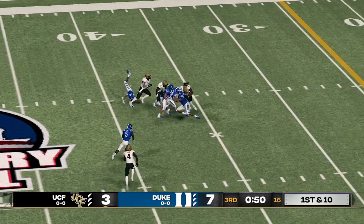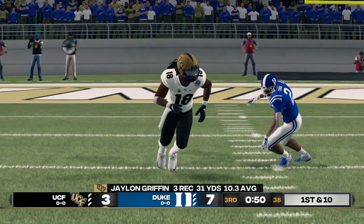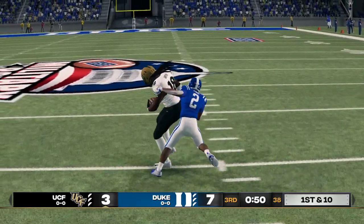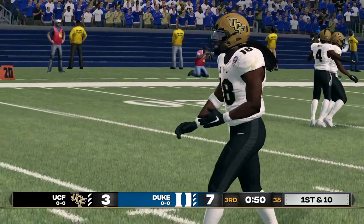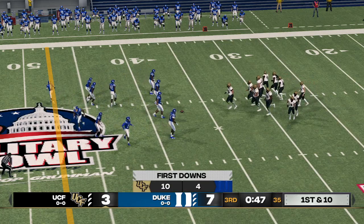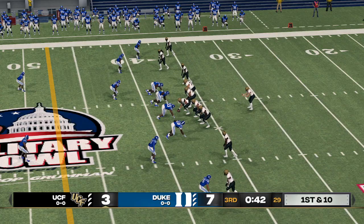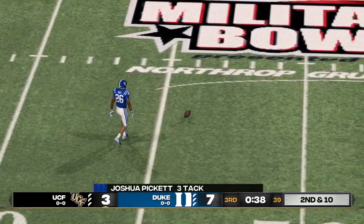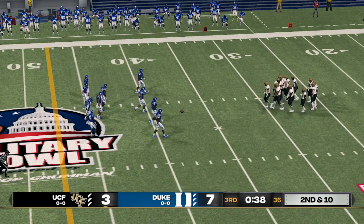Quick strike to the receiver. And down he goes around the 37-yard line. That was a good reaction to the blitzing linebacker. That's what you like to see out of a young quarterback. He just has to ignore the pressure and get the ball out of there on time. From their own 37-yard line. First down. There are 5 wide receivers split out. The quarterback in the gun. Good job here by the defense. If you let this quarterback set and throw, he'll kill you all game. But they got excellent pressure on that play.